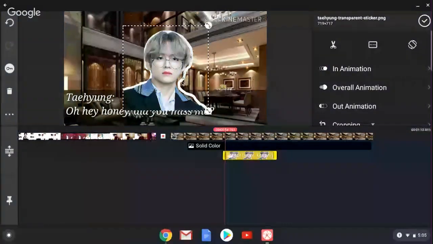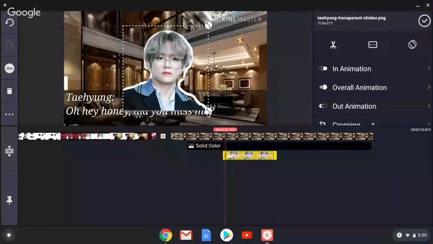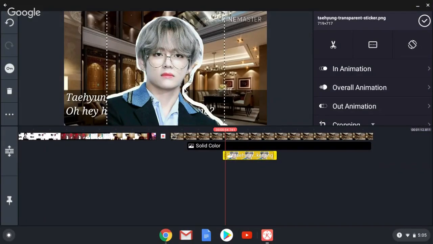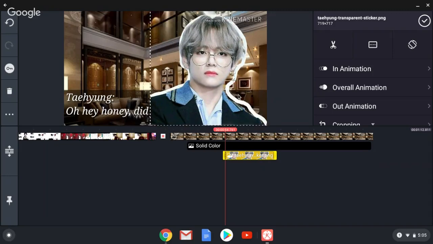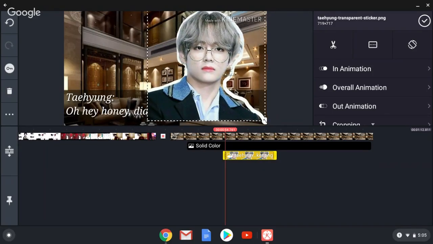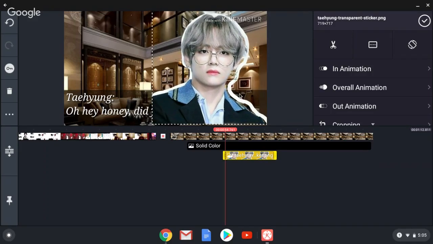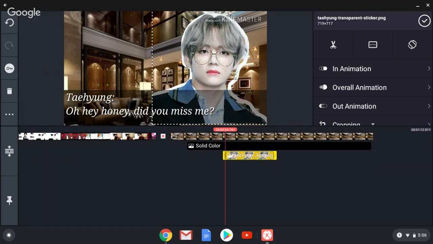So let's say if you look up on Google, go to Google Chrome real quick. Okay, Google is not gonna let me. Okay, it's okay. Size it to like the width of the fanfic, kind of like this. Then you can size it to the left, to the right. It doesn't really matter. I would recommend setting it to the right. Just about there. And then you click these little three dots in the corner. Click or tap. I keep forgetting. Click or tap that. And then you're going to press send to the back. And then there you go. And that's how it works.